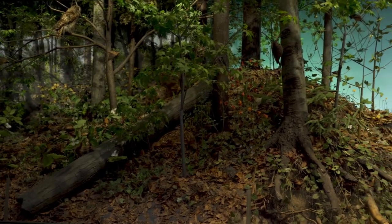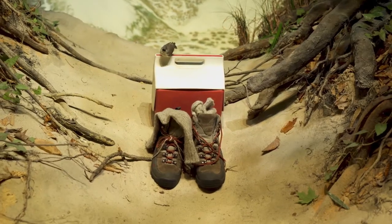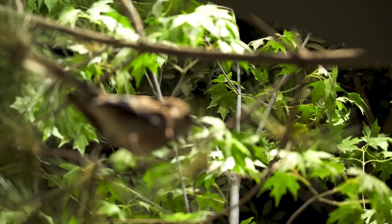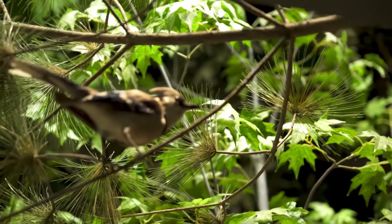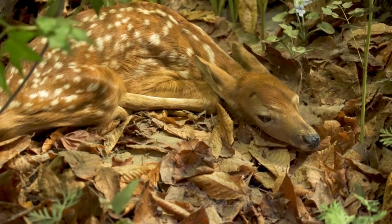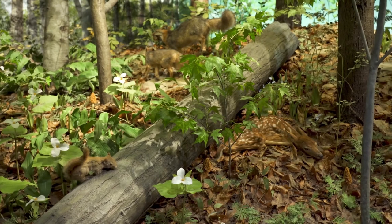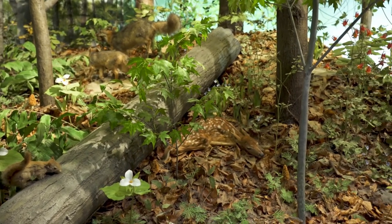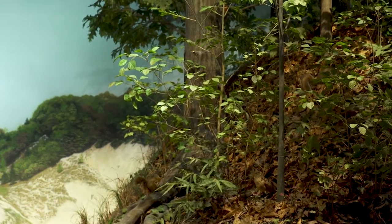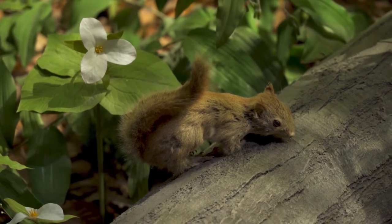When massive glaciers covering Michigan melted thousands of years ago, they left behind fine sand, which over time built up with winds and currents to create dunes on the eastern shores of Lake Michigan. Though sand dunes are common throughout the world, very few are similar to Michigan's dunes. Our dunes are intermingled with the forests that encroach on the shoreline. Within the barren sands, dune grasses spring to life. With enough shade, taller grasses and small shrubs begin to grow. These are eventually joined by small trees and flowering plants. Richer soil is made from their dropped leaves and twigs, which helps oaks, birch, and aspens rise from the now soil-covered sand.